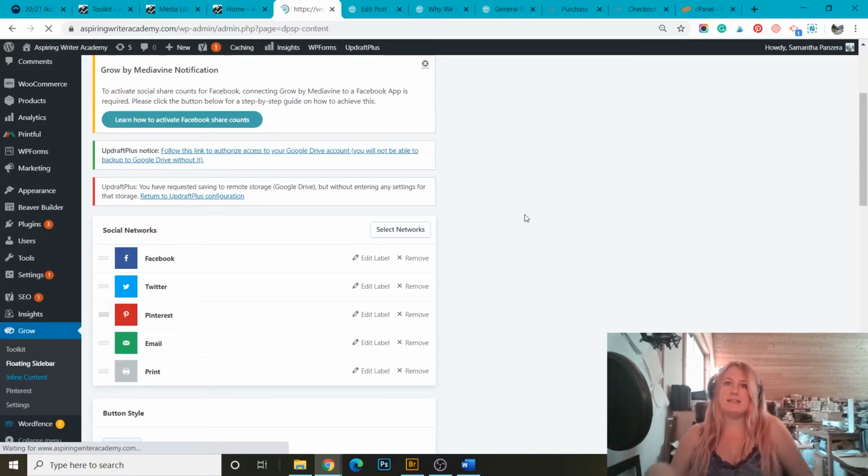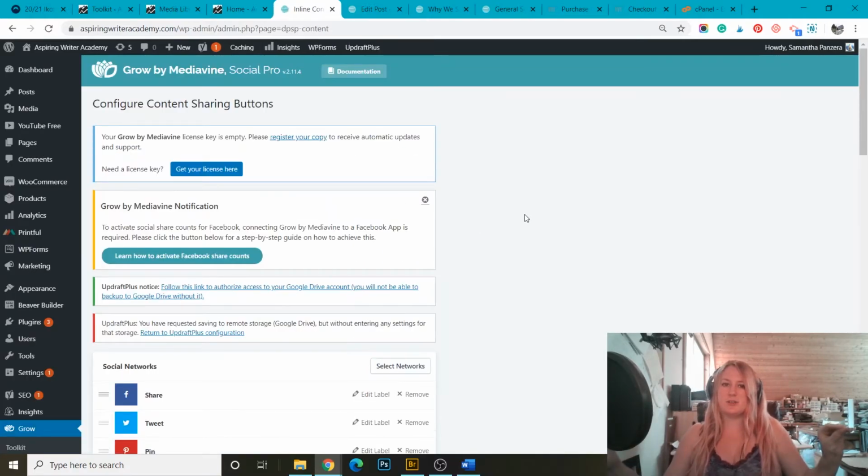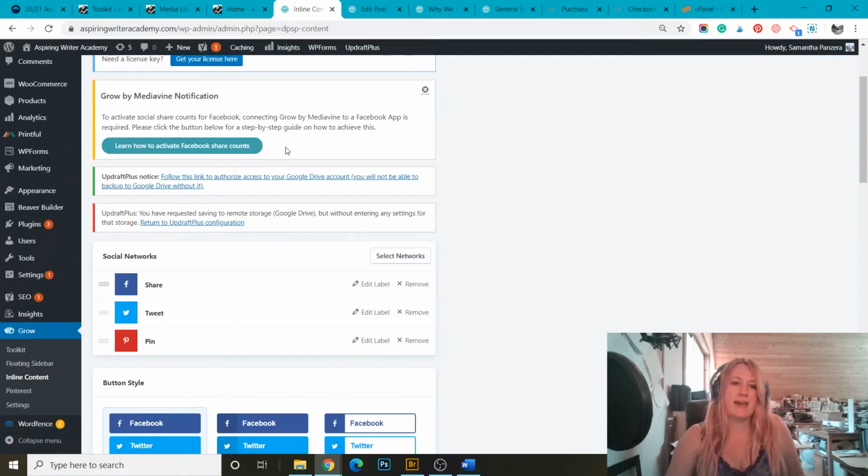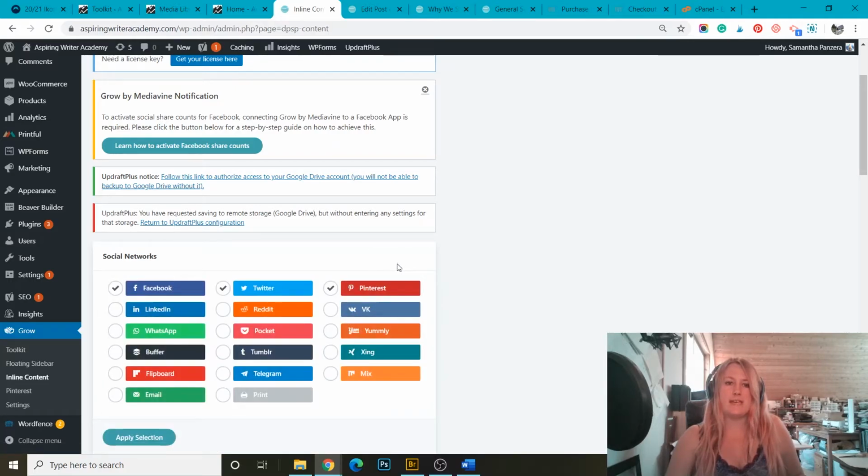The inline content is the strip across. I'm going to have only Facebook, Twitter, and Pinterest, but if you want to select another network to add, you can add LinkedIn, Reddit, WhatsApp, Buffer. But I think it gets a little cluttered when you have a lot of social share buttons.